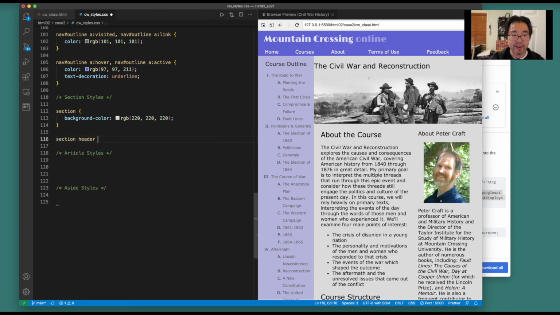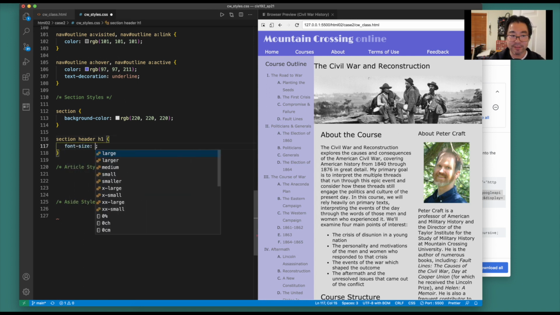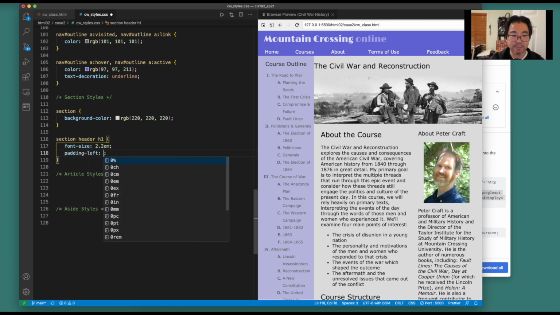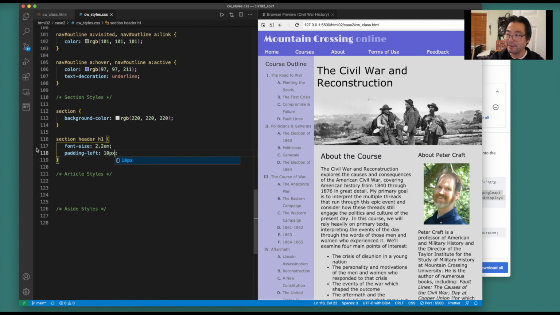So if it's a section header for H1 there, why don't we set our font size to 2.2 and our padding left to 10 pixels. Okay, good.